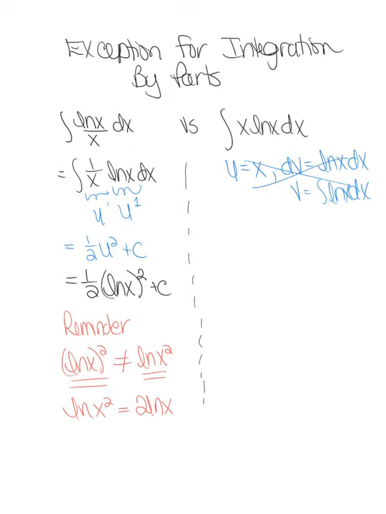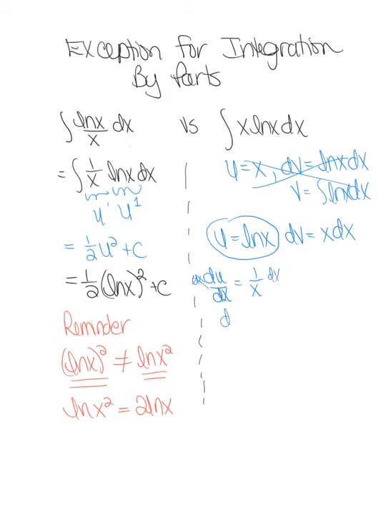We're going to have to pick it exactly opposite. So when you have to do an integration by parts with a natural log of x, you're going to let u be the natural log of x. Then dv is going to be everything else, which is the x dx. Now let's see how this works. Remember, what we're looking for in the integration by parts is uv minus the integral of v du. So we've got our u. Let's find our du. The derivative of u with respect to x is the derivative of the natural log of x, which is 1 over x. Multiplying both sides by dx, I get that du is equal to 1 over x dx.